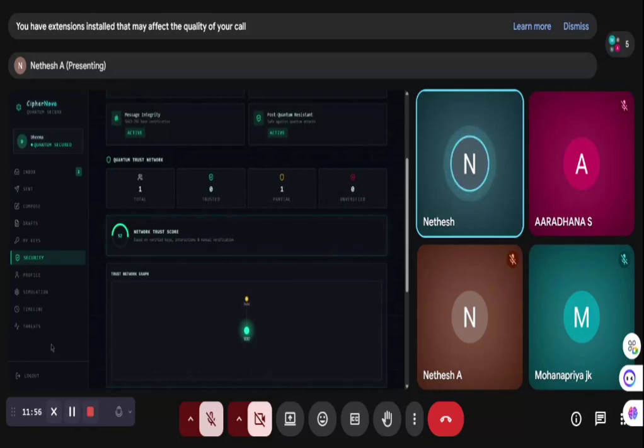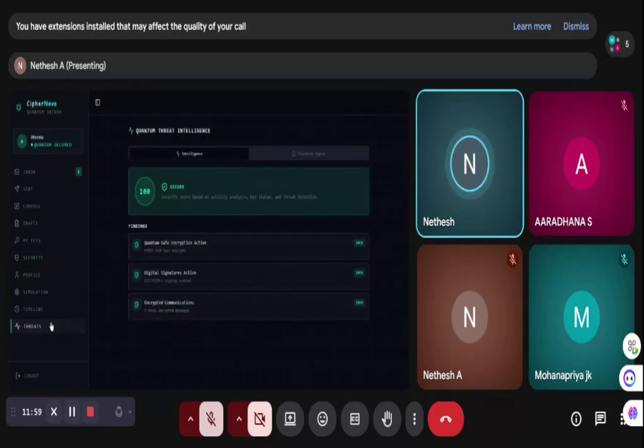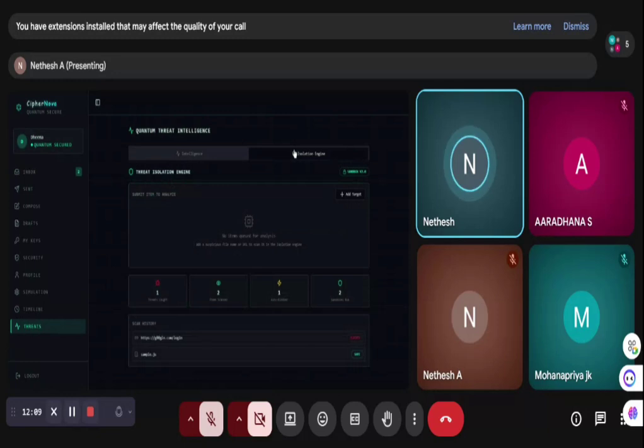Now we can see how the threat isolation engine works. Whenever a suspicious file is attached, instead of running it directly on the user's system, we send it to an isolated sandbox environment. This is a secure temporary space where the file can be executed inside the isolated container. During its execution, the isolation system continuously monitors its behavior, such as hidden scripts, unauthorized files, network connection attempts, or privilege escalations. If any malicious activity is detected, the system immediately flags it as a threat. The file is blocked and the sandbox environment is destroyed, ensuring no impact on the user's device.